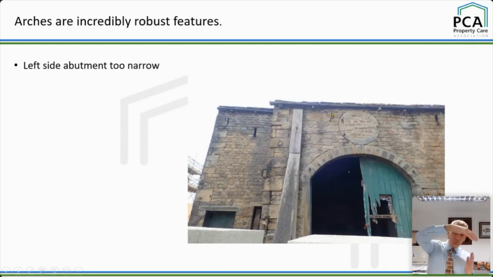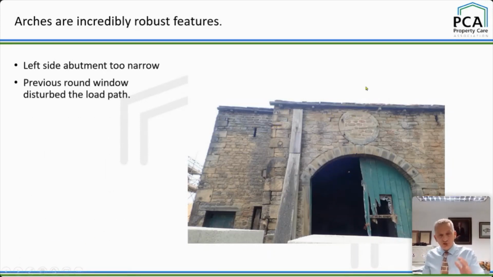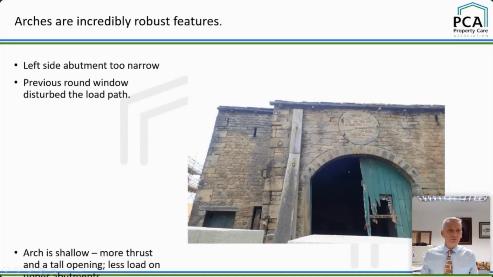If you see a flying buttress coming out of the side of some massive cathedral or whatever, there'll usually be a pinnacle on the post supporting that. And that's to drive down that load so that it doesn't pass out of the pier and it goes straight to the earth. So you need a lot of weight there, okay? And there isn't, because the arch is tall. The arch is coping well because it's a segmented arch, with the nice sort of tapered stones. But this would have fallen over if they didn't buttress it.